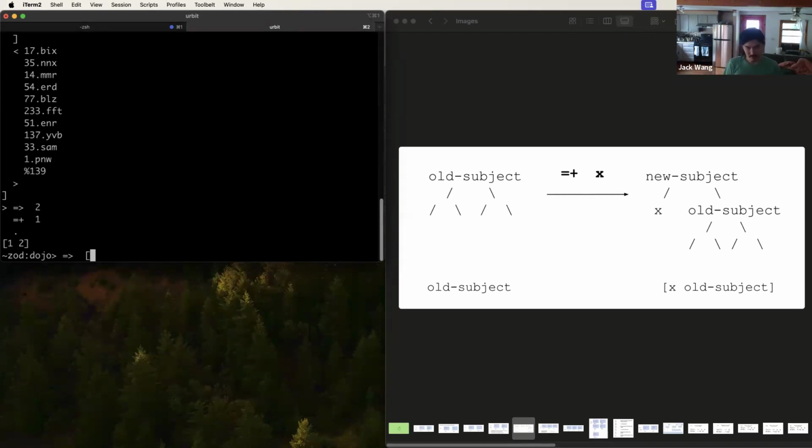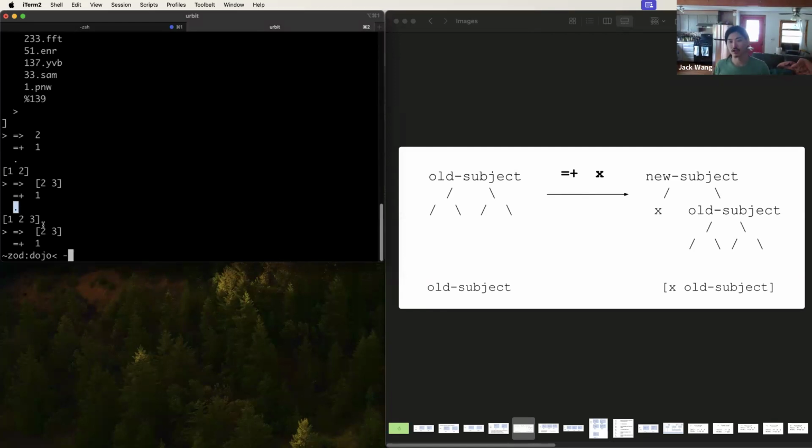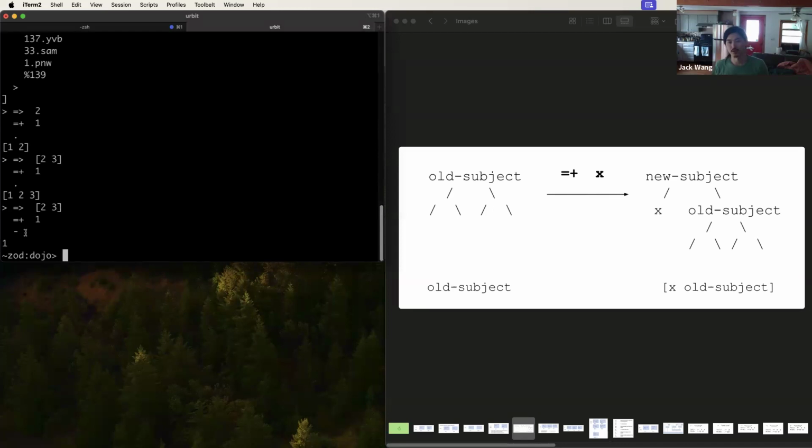Similarly, if we start with a subject of the cell 2, 3, and then we do this tis lus 1 to pin 1 to the head of the subject, and then press dot, we're going to get the triple 1, 2, 3, because it put this as the head and put this as the tail, okay? And to prove that it's the head, we can do the same code, but instead of returning dot, we can return hep to grab the head of the subject, and that's going to be 1. So 1 is what was pinned to the head by this tis lus, okay?